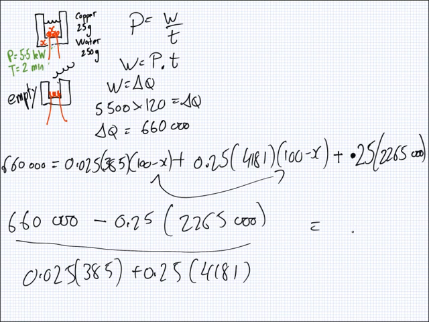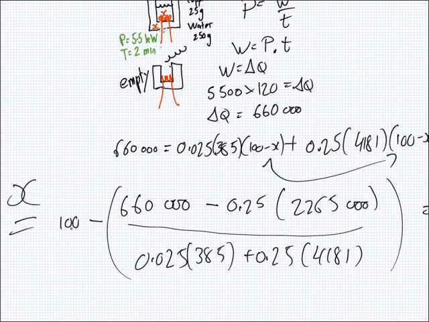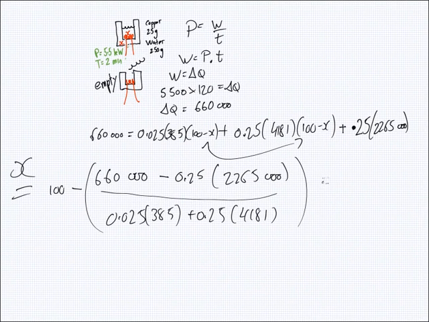What will that give me? 100 minus X. So if I rearrange this a little bit, if I did 100 minus this, I'd have the X. So X equals that fraction there, which equals... you can see what I've done. I've saved a lot of algebra work here. Just rearrange it, you got X equals this. So what is that? Now we really want this number to be more than 0 and less than 100.